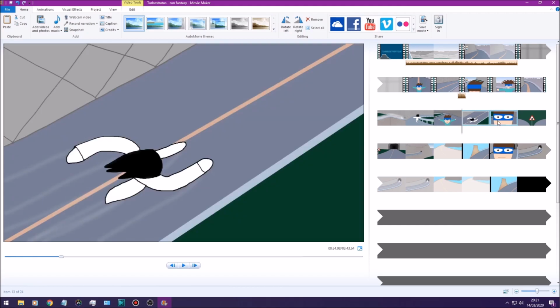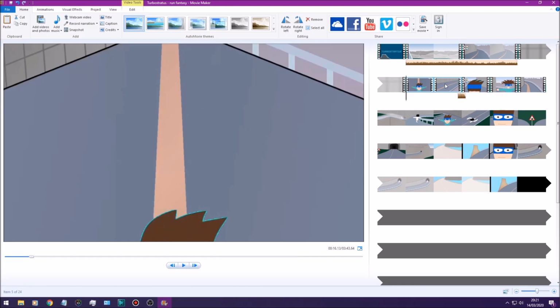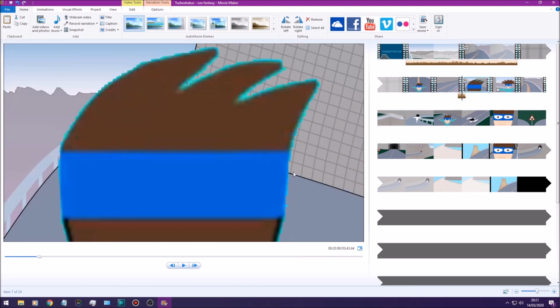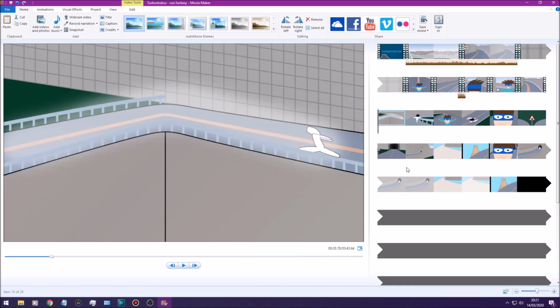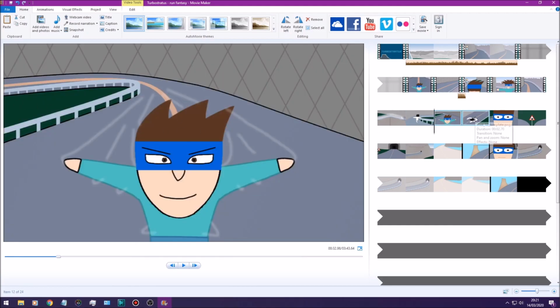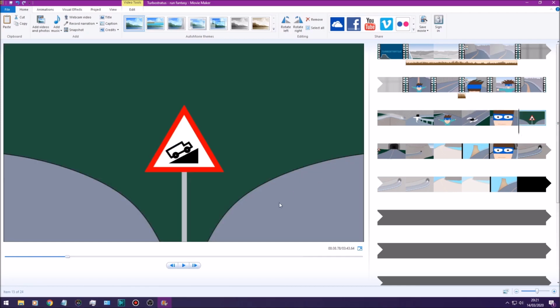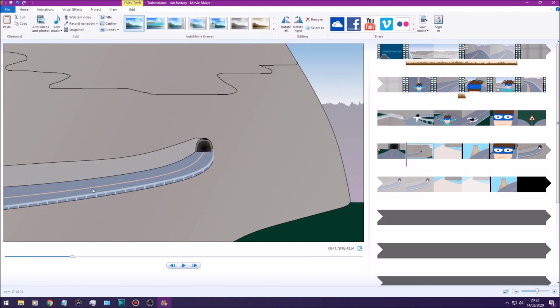And of course all of these roads are linked to one another. So for example, I've got here a corner, and then a straightaway, and then another shot of a straightaway, and then going into another corner, and continuing around the corner, coming out of the corner onto a new straightaway and another corner, which then links to here, going around there, linking to here, going around there, linking onto another straightaway, and then linking onto the multiple choice. Then this is the right side, going down there, and that goes into that tunnel, and coming out of that tunnel goes down there.